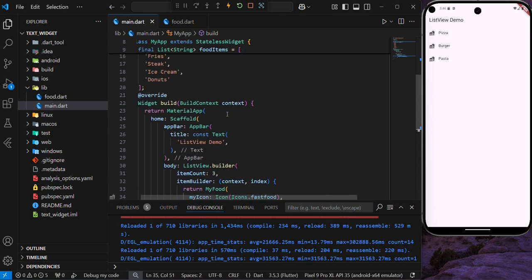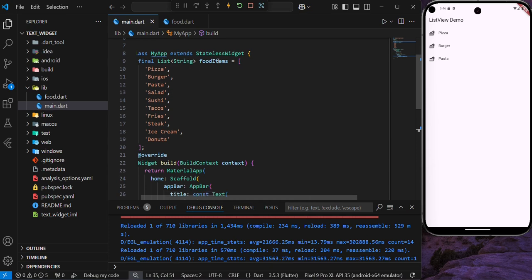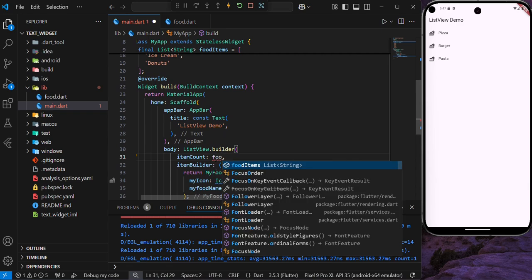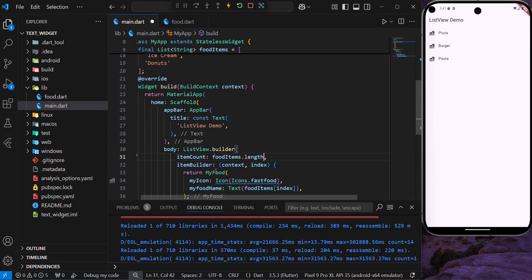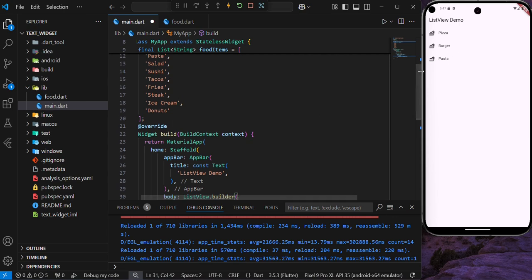But because we don't know the exact number of food on our food item list, instead of using 3, we can say foodItem.length. So it's going to display the list of all the food on our food item list.